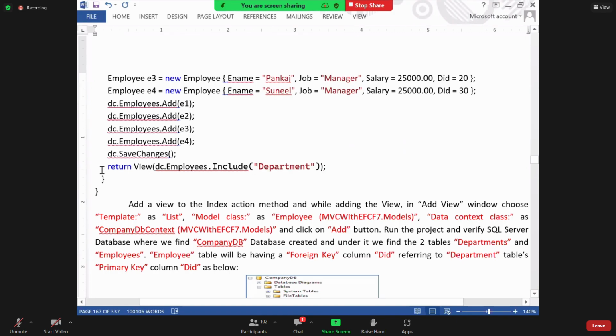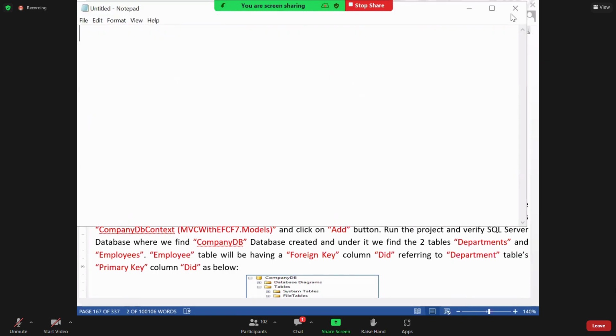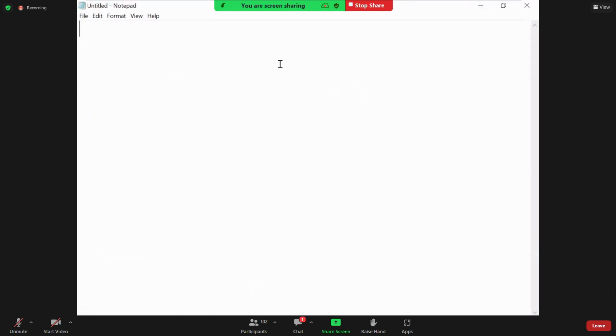One thing I just want to tell you here. The syntax of this include is a little bit different. What I mean to tell is, if you are using a where clause, I too noticed it now only. I did not notice it earlier. First time I too noticed it. If you're using a where clause in your code, dot employees dot, you're applying where clause where e dot status is equals to true.